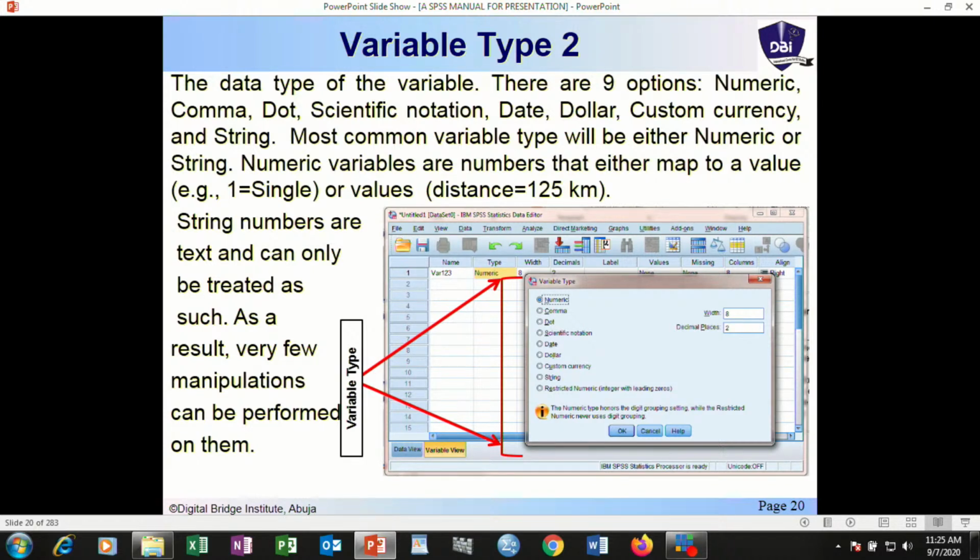Even if the questionnaire is sectionized, I will maybe name the sections A, B, C. For section A, I will call it A1, A2, A3, A4. Then the second section of the questionnaire, I'll start with B1, B2. When I enter the third section, I have C1, C2, C3, so that it will be easier for me to run analysis. So it's a matter of choice how to name it. But that description is important.